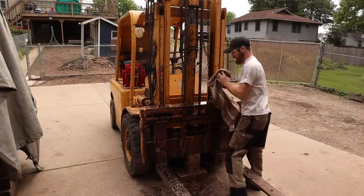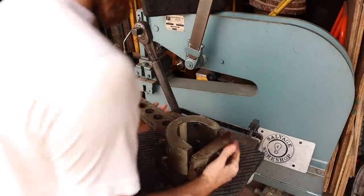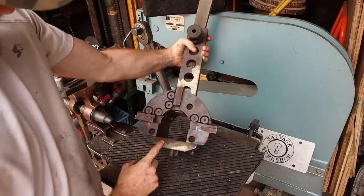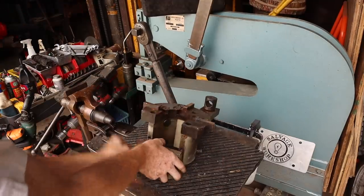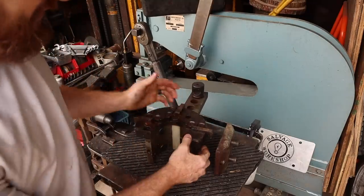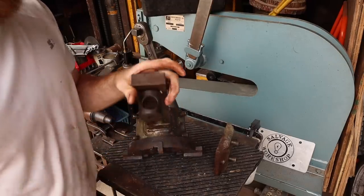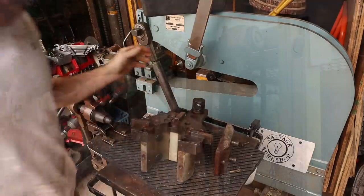Okay, so as you saw, that thing leaks like a geyser. So, I've got a special tool for taking this big nut off. Basically, the way it works is, it has 3 half-inch little keys and a slot. So what you do is you take this piece off, you slip this thing over the cylinder here, and then these 3 keyways engage with the nut on the actual cylinder itself. And then that allows you to put tension on it with a big bar in that hole there so that we can break that nut loose without having to take it off the machine. So we're going to get this set up and give it a try.